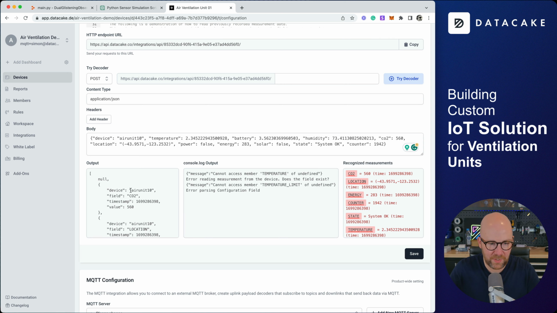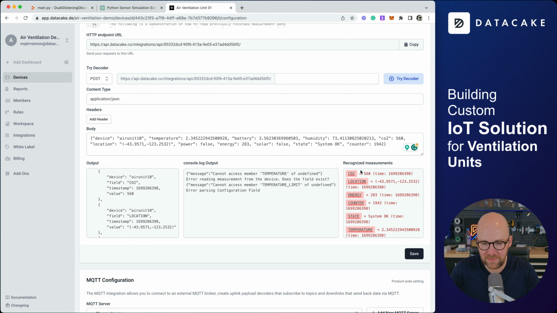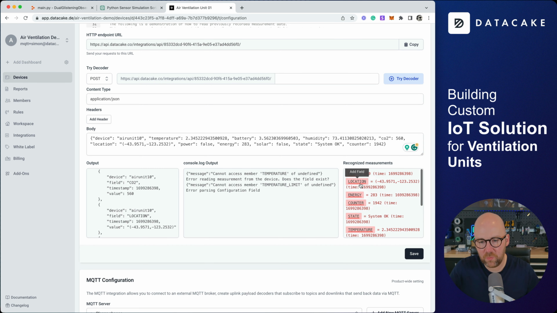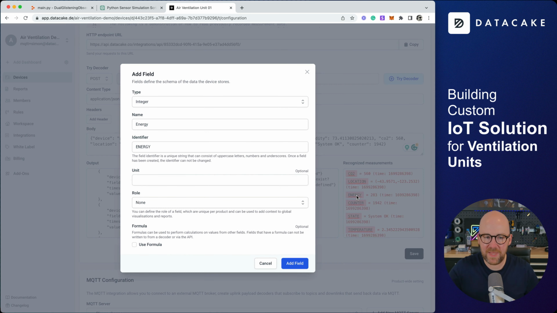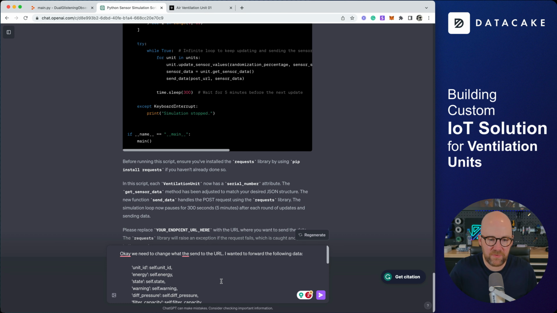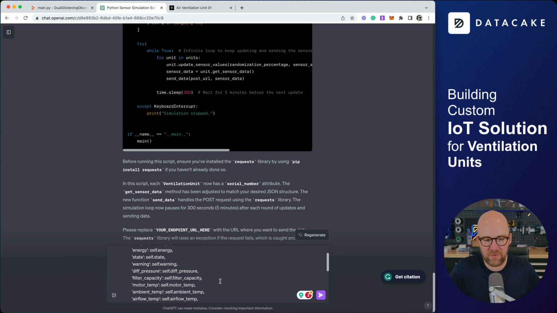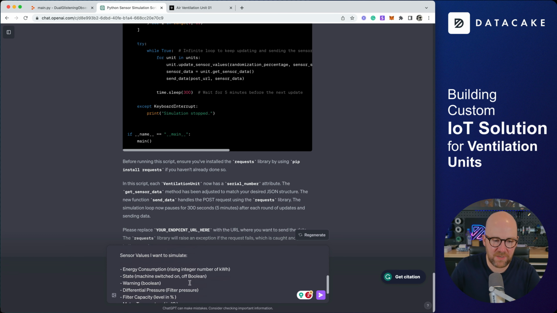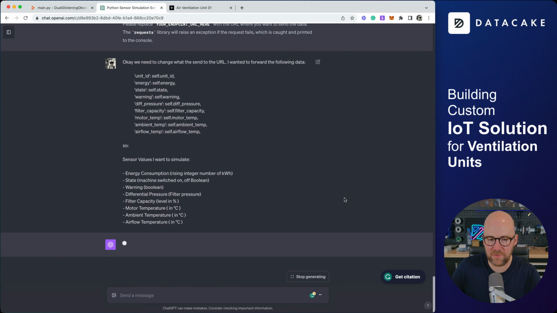It was also forwarding it to the device, and the timestamp was set. And in here we have the fields. So that means we could go now ahead and click on one of those fields, because that would then ask us for creating the fields on the device. But as there is a mistake, we need to ask ChatGPT again. Okay, I just basically wrote a short text that I told him, well, look, you are sending the wrong information. I want the following, and then I'm going to send this.